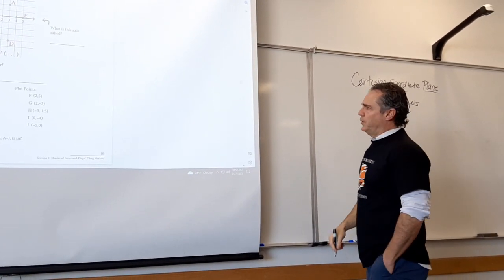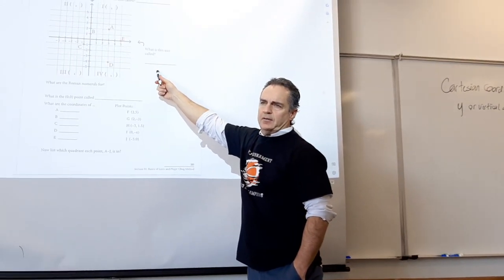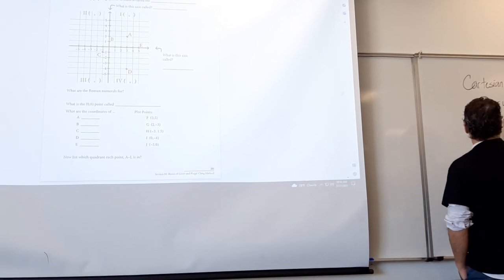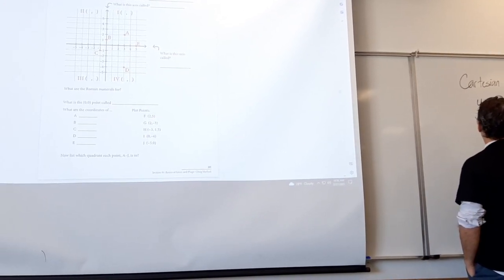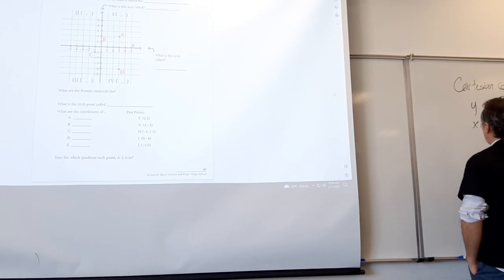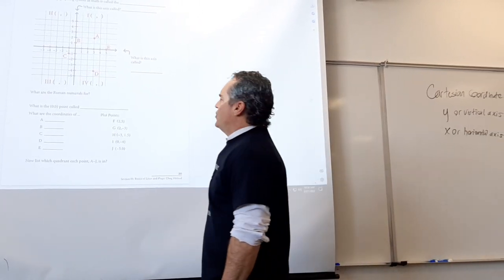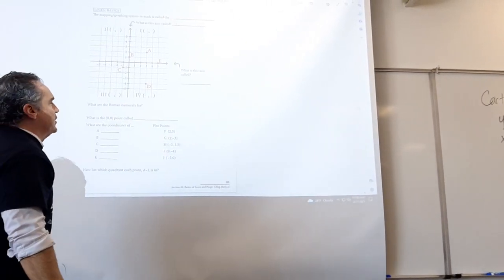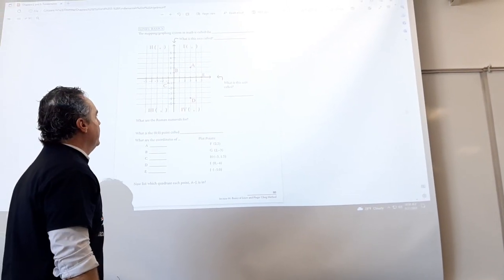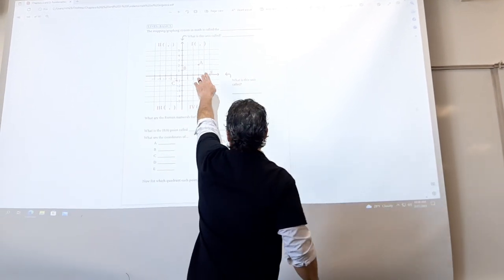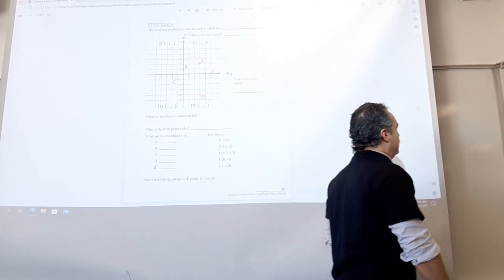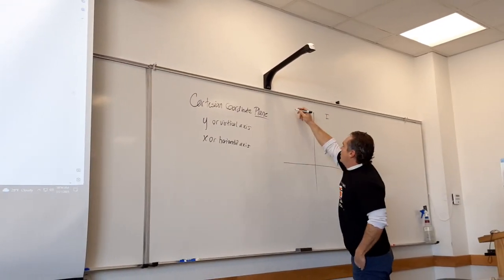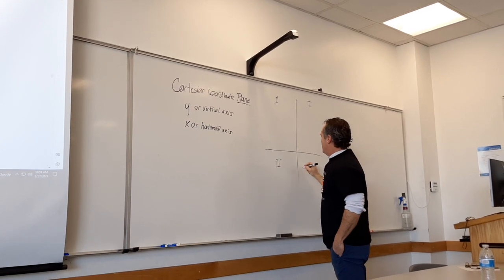So you have to have both those there. That makes this axis what? The x or horizontal axis. All right. So, what are the Roman numerals for? They're for the 4 quadrants that are in this plane. There are some empty spaces around 1, 2, 3, and 4, so I'm going to draw this right here. Quadrant 1, quadrant 2, quadrant 3, quadrant 4.